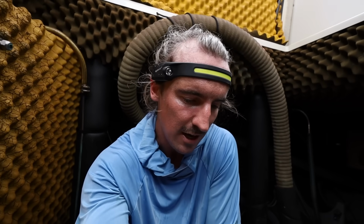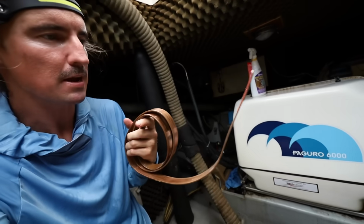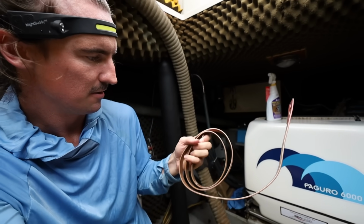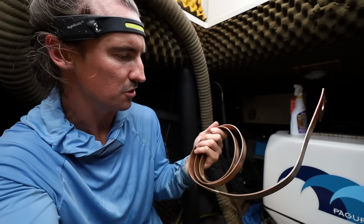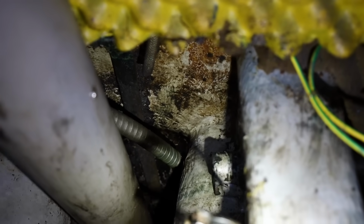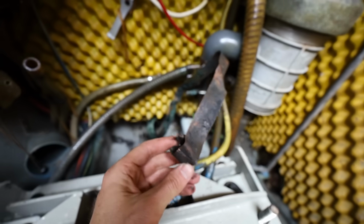Alright, so we're back here in the engine room and I have got my copper strap. Bam! Have a look at that bad boy. I found this at an electrical store the other day. It's really thick and this should last 15-20 years hopefully. Hopefully I never have to do this job again. I need a copper strap which attaches from my earthing system here in my engine room down to the keel, and this is the replacement. The old one was completely corroded and no longer had a good connection.